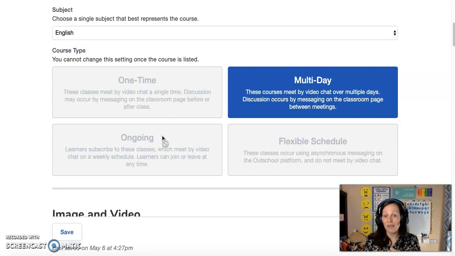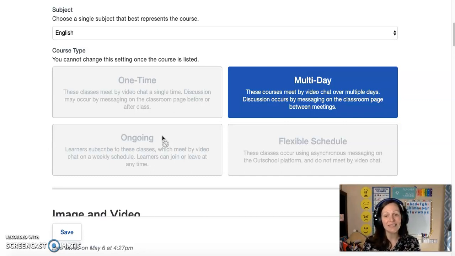Social clubs, hobby clubs, anything where they don't need to have attended the previous classes to be able to be fully involved, ongoing is a great format. And for families that do understand the Outschool system and understand what an ongoing class is and aren't going to end up charged without meaning to be charged, ongoing is also a great way to test out a new teacher because you're only being charged for 1 week at a time. The key is you have to remember to cancel.